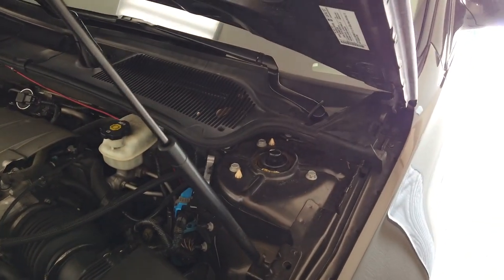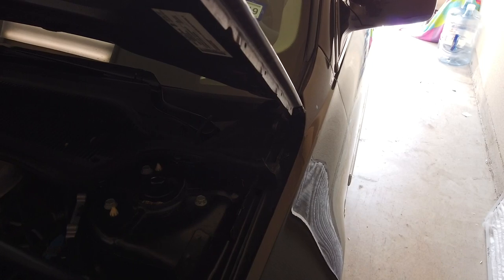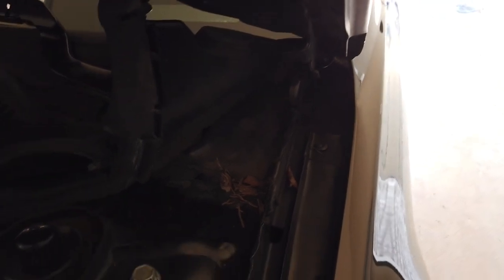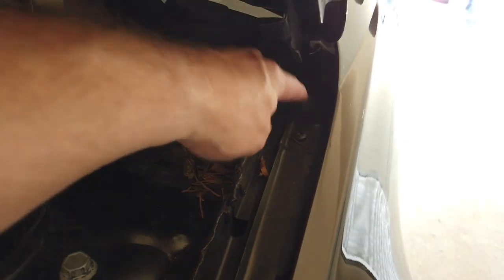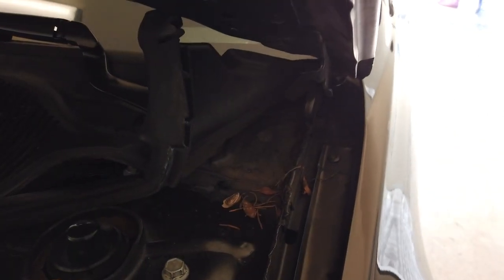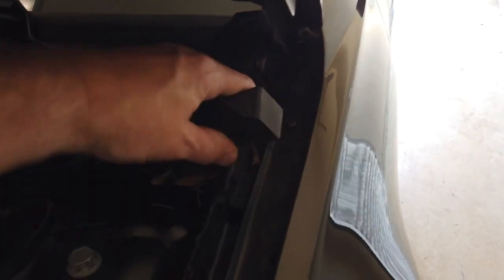This is my second DTS, and both of them have had issues with water in the cabin. The last one took me forever to figure out — the cabin would get water in it every time it rained. There's a service bulletin on Cadillac DTSs where the hood hinge attached to the body right in front of the A-pillar would leak. All I did was take silicone and cover everything there, and that fixed it 100%. I'm probably going to do both sides of this one preemptively — it doesn't hurt anything.